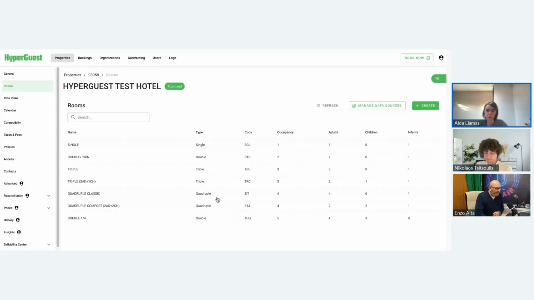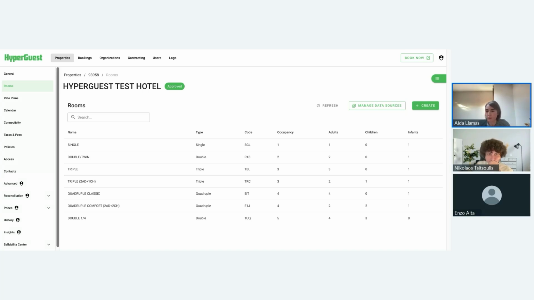Okay. So thank you, Enzo. Now that Enzo explained quite a few strategies, let's put into action how to do this through HyperGuest. You can do all of these. Enzo mentioned some other parts, but let's see how we can do that within HyperGuest. So let's say this is our back office. I'm going to set it up very simple, but afterwards, whoever wants to know more, the account management team is here for that.